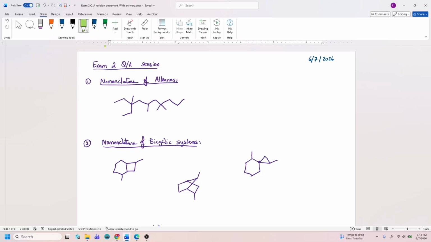So, for naming alkanes, all you need to do is choose your longest carbon chain and start from the end that gives the first substituent the lowest number. So, it's going to be this end here, and you go by 1, 2, 3, 4, 5, 6, 7, 8, 9, and 10. 10 is decane, so decane is going to be at the end. This is the end of the naming.